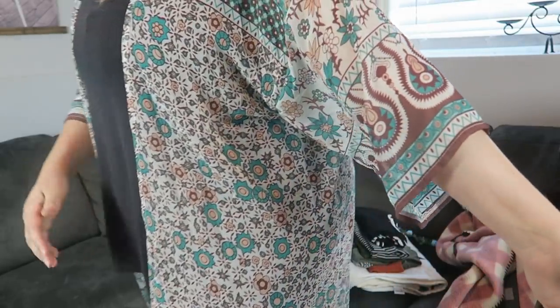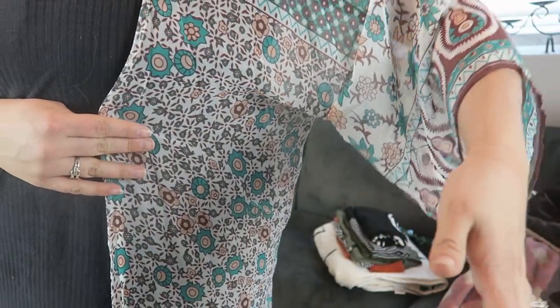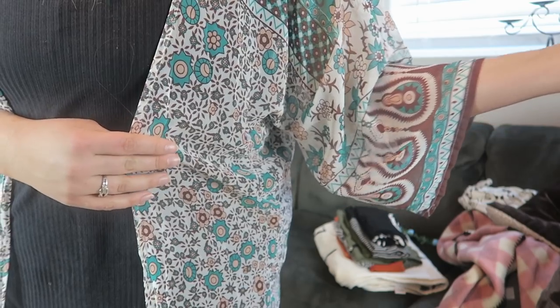Here's another good look at the sleeve and the pattern. I'm not really into super floral designs, but I think this will photograph really nicely. It'd be really cute for an Instagram picture, which I plan to take this weekend, we'll see. But yes, it's growing on me. I really do like it. And then these earrings I got for about $10 on Amazon, and I really think, you guys, these are gonna be my staples this summer.